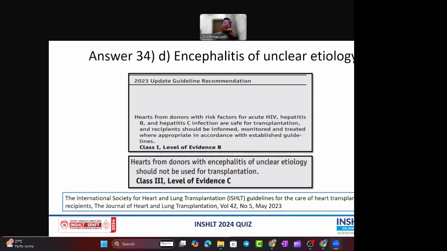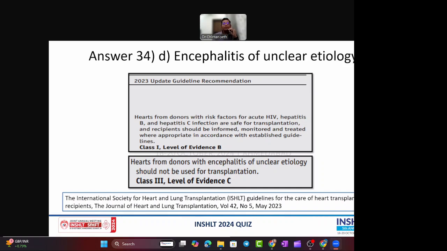But we have to see that if the patient is HIV positive, then the CD4 count should be less than 200. So we have to consult the ID specialist. We have to inform the recipient's relatives and take consent that we are taking such a heart. Generally, we accept such hearts when the recipient is dying, suppose on ECMO or on IABP, and we are not getting a heart in time. Then only we generally accept such a heart. Otherwise, we try to avoid it if the recipient is stable, walking and coming from home.